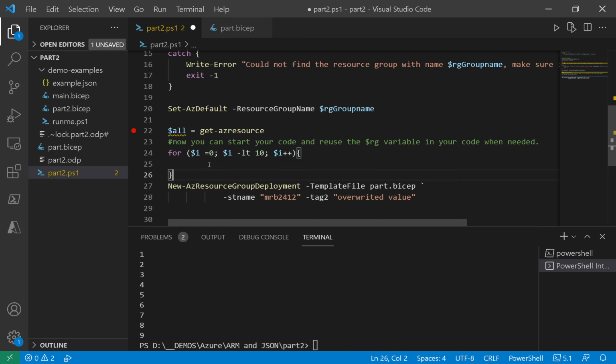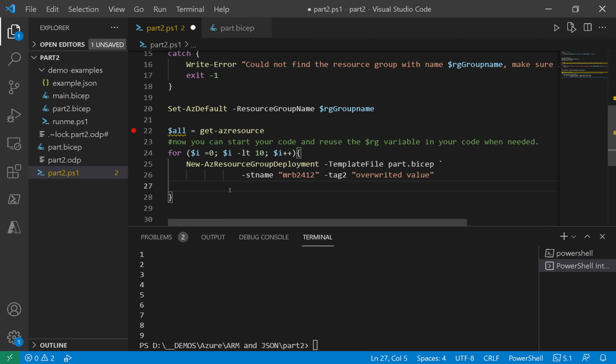So what we basically can do is then move this part inside of there, right? And for instance, we just append the I there, right? So what happens here is MRB 2412, and then it appends 1, 2, 3, 4, 5, 6, 7, 8, 9, 10. And we also use the overridden value there, and we specify some dynamics there, okay?